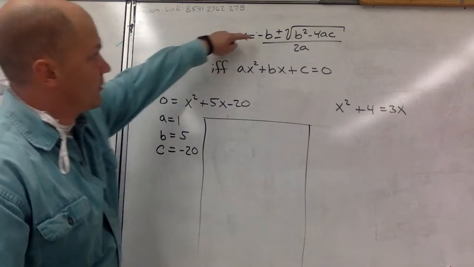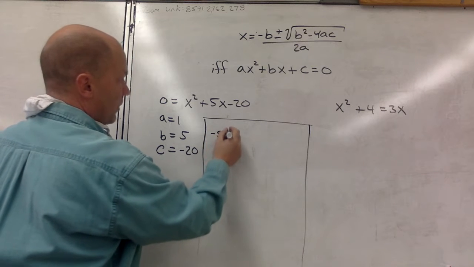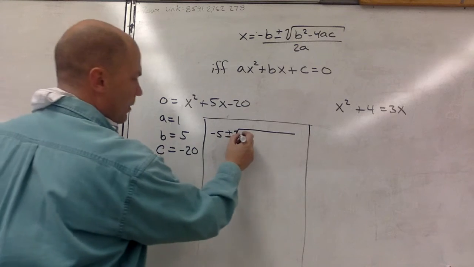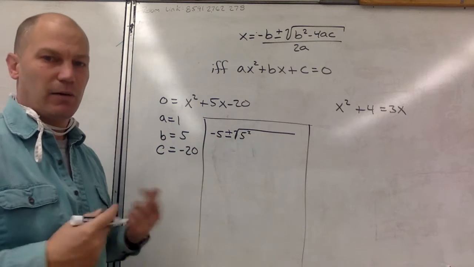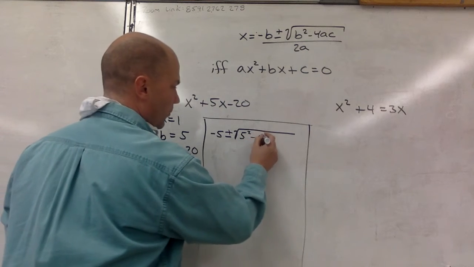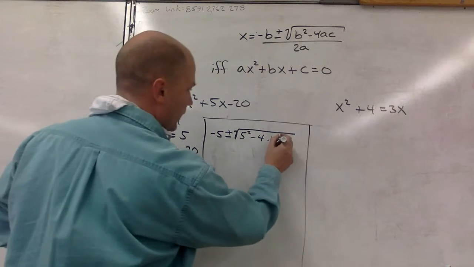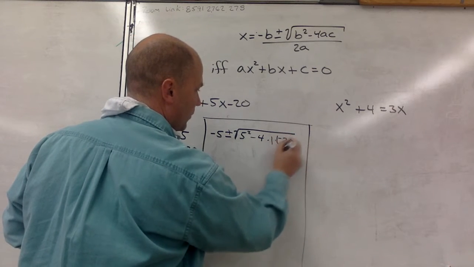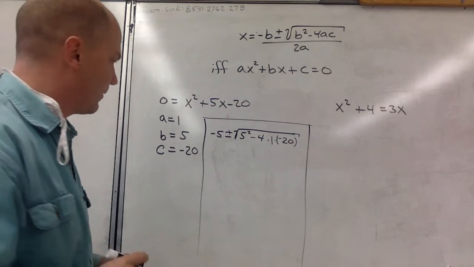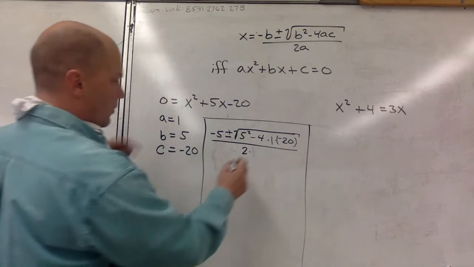Anyway, so now I'm going to start by plugging into the quadratic formula. The quadratic formula says the opposite of b. Well, the opposite of b is negative 5, plus or minus the radical of b squared. I'm not going to do any of my arithmetic out. I want to make sure I write down the problem appropriately the first time. Minus 4 times a, which is 1, times c, which is negative 20. And I'm going to be careful about this negative 20, and I'm going to put it in parentheses so I'm extra aware that there's a negative sign there. Divided by 2 times a, and a is 1.